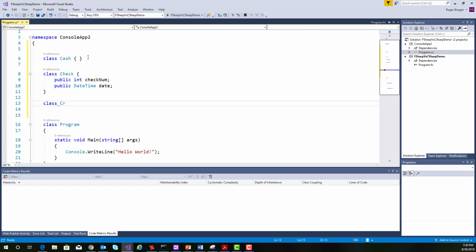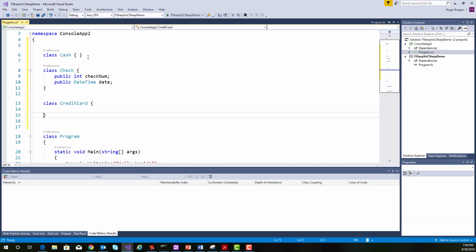Let's say that we're going to take a credit card. And let's say that we're also going to do a string for the card type.